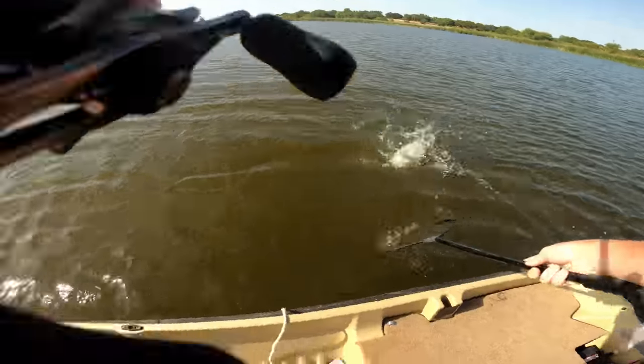That's a good number five. Holy smokes. Dude, look at that thing. It's got the mouth of a 10 pounder, but it's skinny. This thing would have weighed 10 pounds. That is a giant, bro. And I was just trying to throw a crankbait to get numbers. I was trying to throw the clutch around just to get bites, build up some confidence before later today, slow down, and throw a jig or a Texas rig. Oh, that is so helpful. That is huge. I'm shaking.